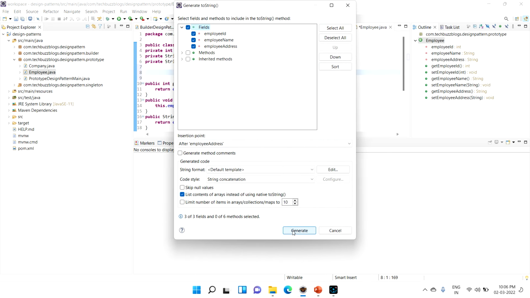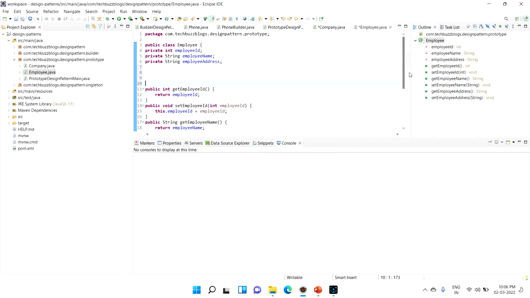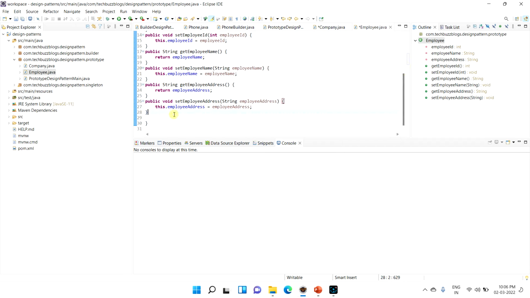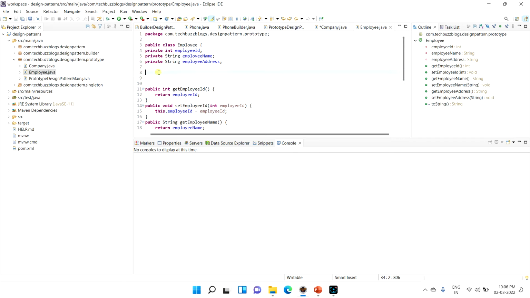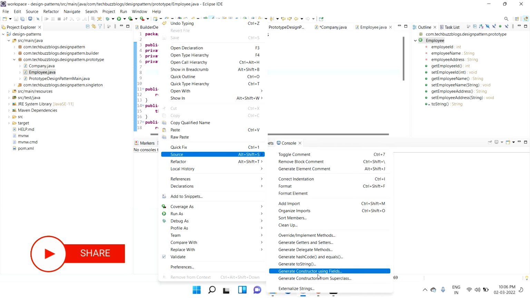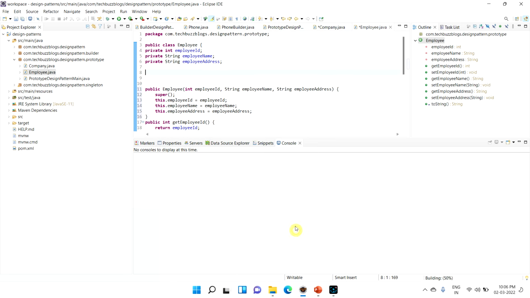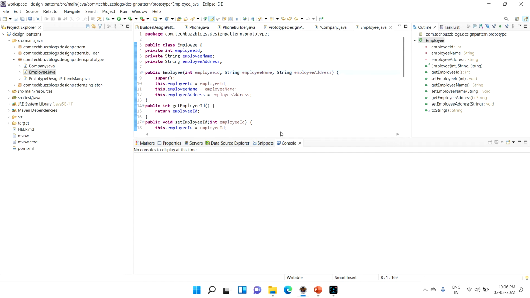Let me put this at the end. Then let me create the constructor using fields. Now we have the employee class with employee ID, employee name, employee address, a getter and setter, a constructor, and a toString method.